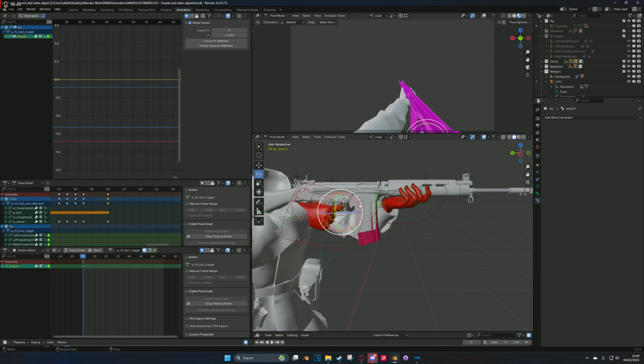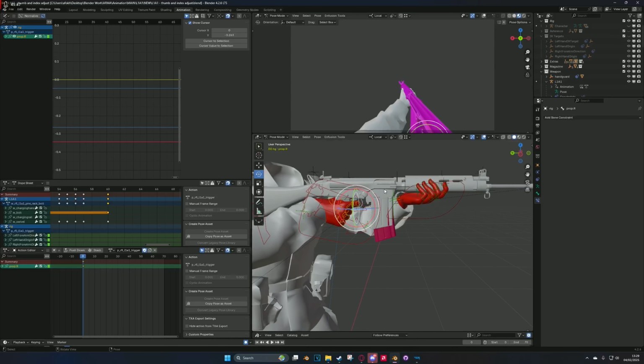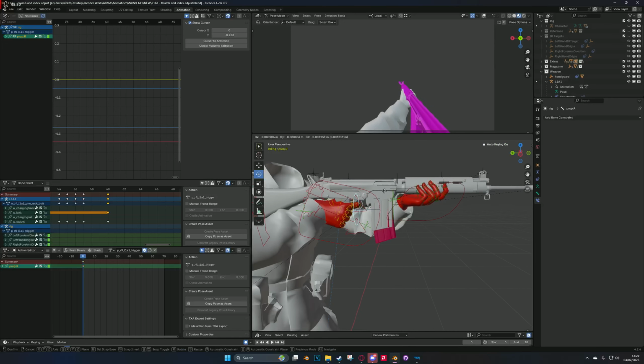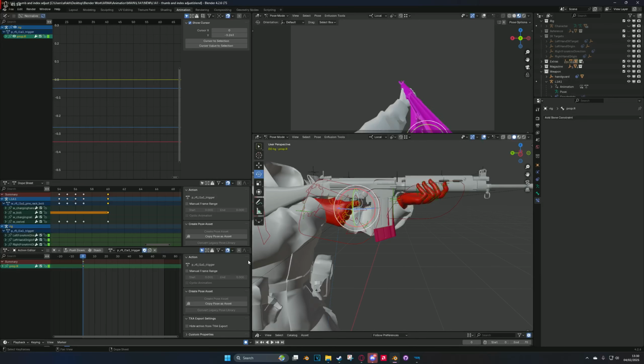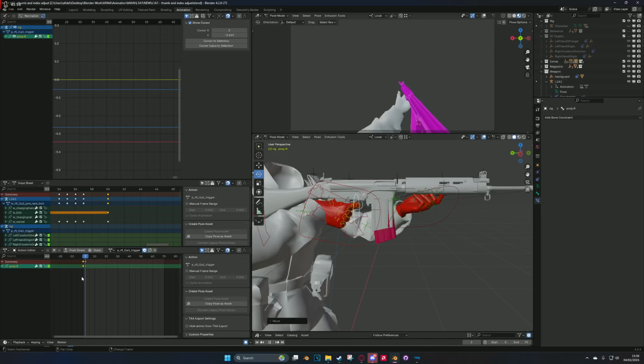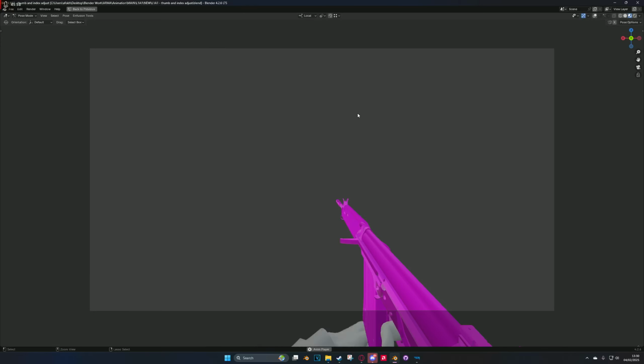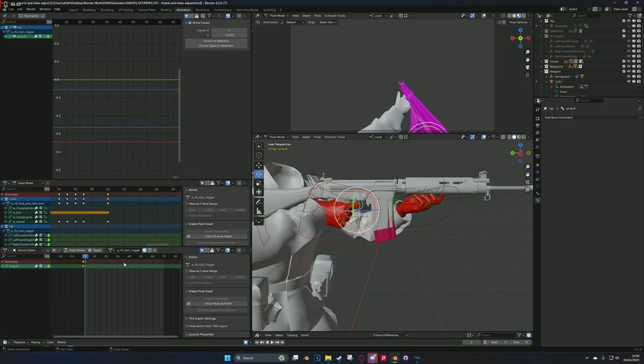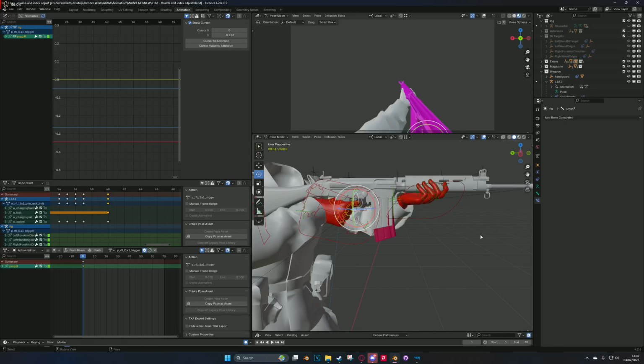For example, let's just pretend I want the gun to dip in his arm. If I do it like this, it's a tiny movement, right? And you can see it in Blender. In fact, if I just quickly, you can see it dropping down just there. But that might be too small to properly export and register in the game.